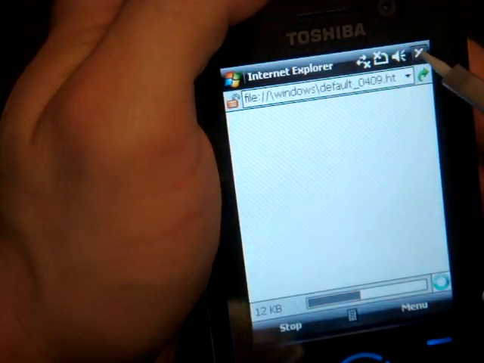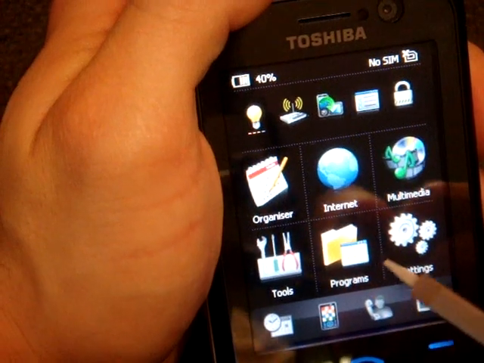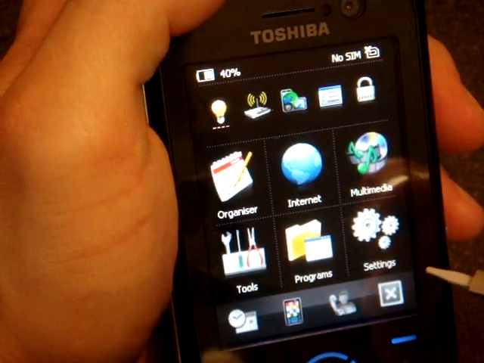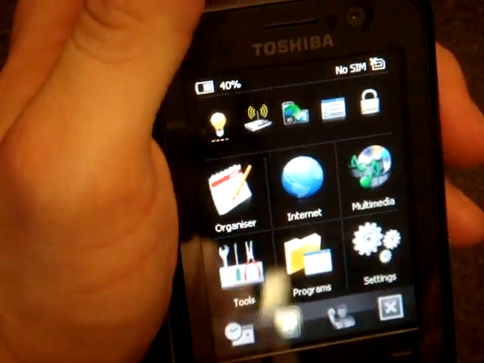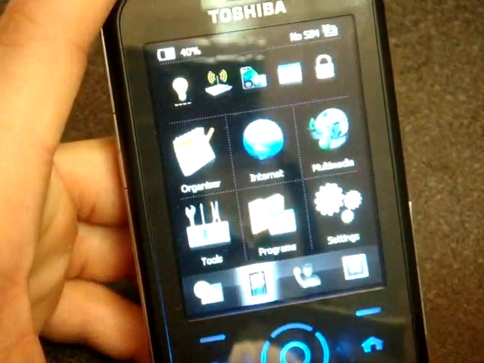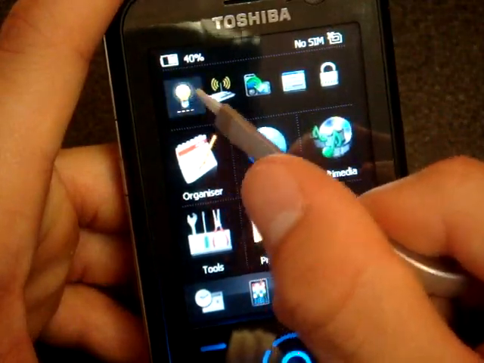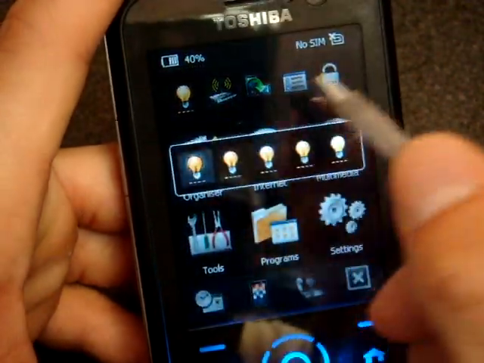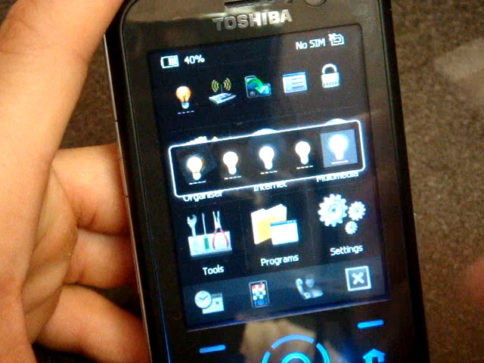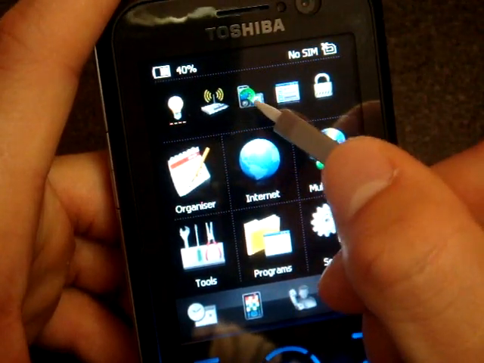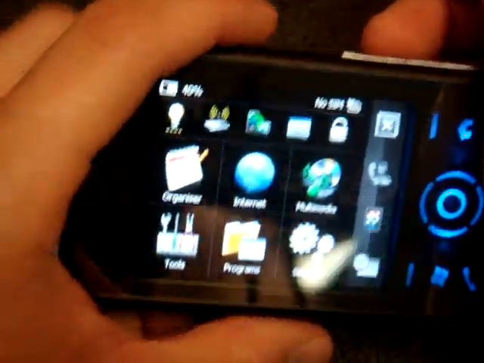And like I said, I don't have a data connection, so I'm going to get out of that. And notice how each time I exit a program, I am taken back to this SPB Mobile Shell display. Not sure if I like that. I have to get used to where everything is placed in this screen before I can use it all the time. What else is up here? We have this one, which takes us to screen brightness, is that? Yeah, it's screen brightness, so I can make it real dim or real bright. It's quite convenient. This looks like Wi-Fi connectivity. This will rotate the device landscape. I'll keep it in that for now.